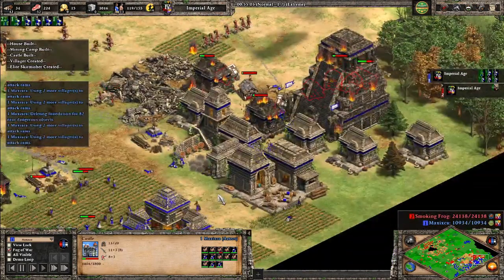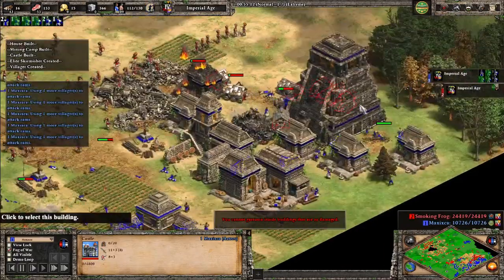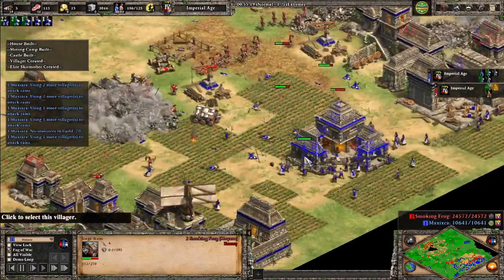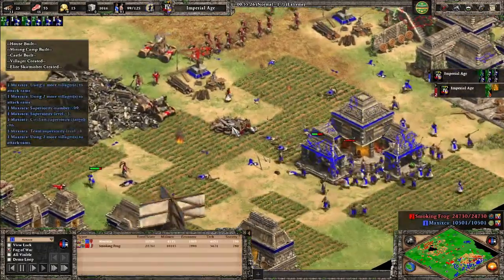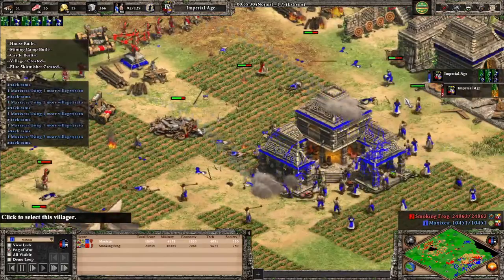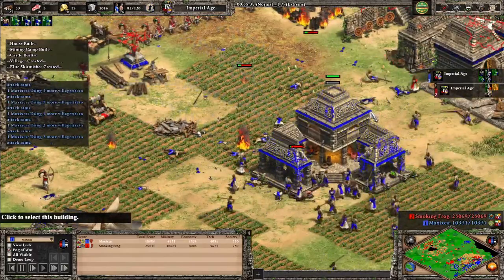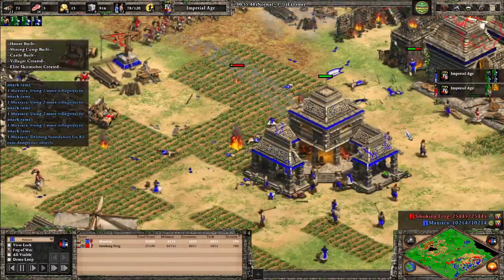I'm just checking to see if he's going to. Yeah, that town center goes down. So I think all these villagers are all clumped up. Oh, he just destroyed one of his own rams using the onager. Yeah, so I think he's gonna resign soon.